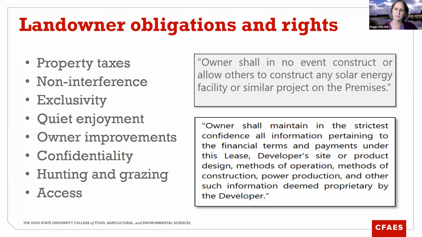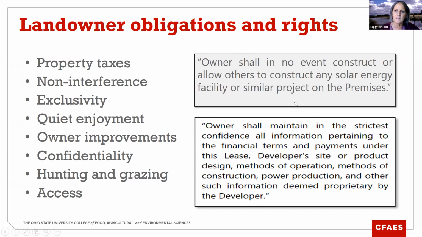improvements are made. So sometimes we'll see these in an actual easement. Sometimes we'll see them in a separate provision that just lays out obligations. So be aware of that as you read through as to how they're presenting these obligations on the landowner. And then confidentiality clauses are very, very common in these leases.